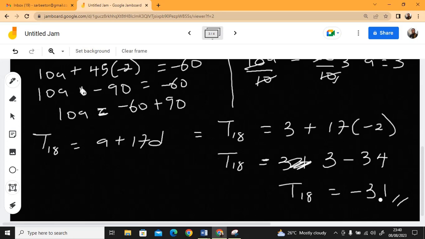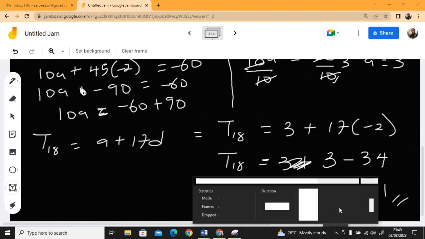I know this looks like a bit of long something, but if you understand simultaneous equations, believe me, this thing will be very easy for you. Just interpret the question in arithmetic progression or sum of terms, then you're done. Our next one will be some questions on WAEC, JAMB and NECO. We'll look at it together, then we'll finalize this particular lesson. Let's move on.